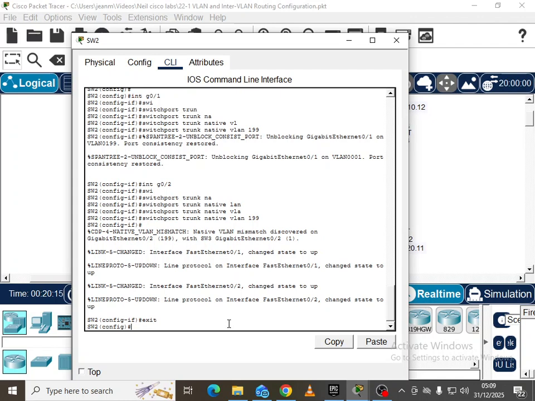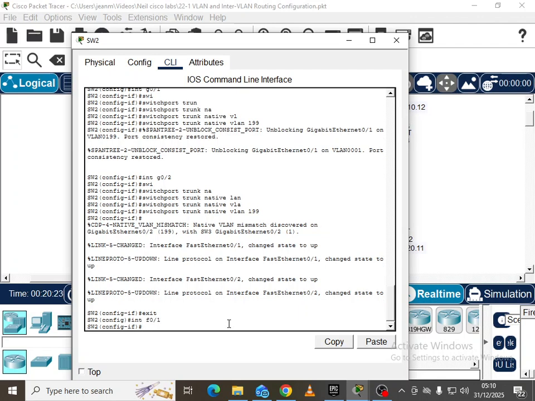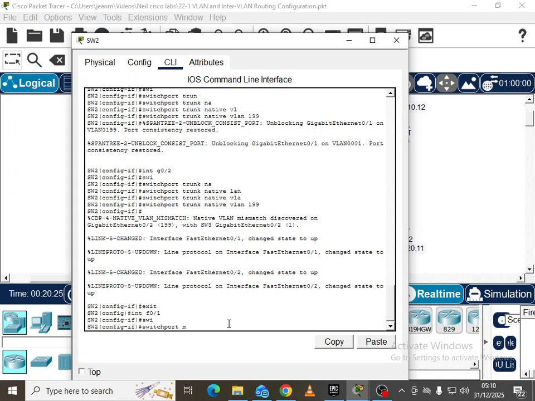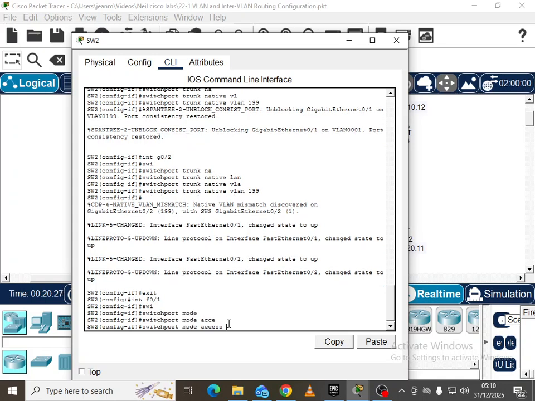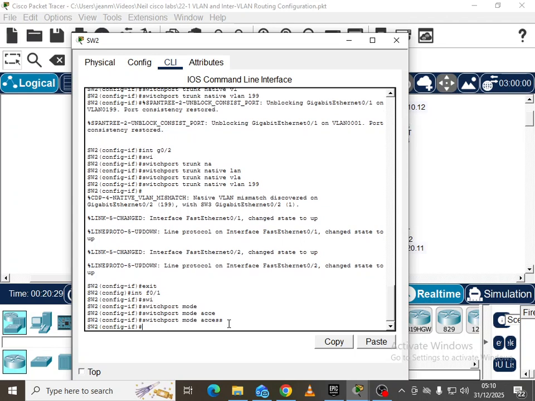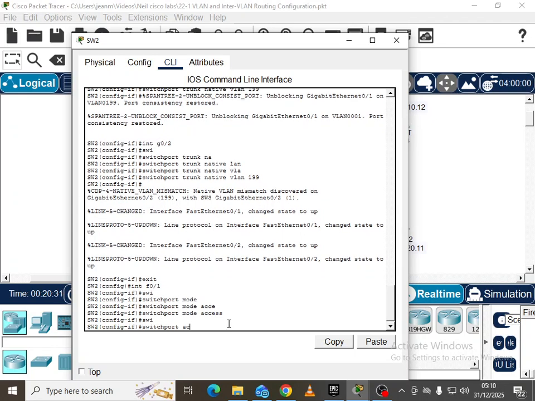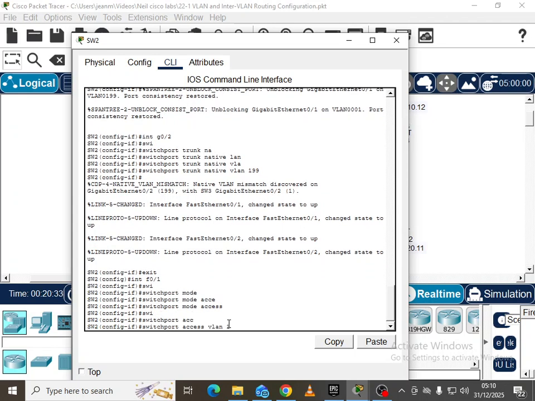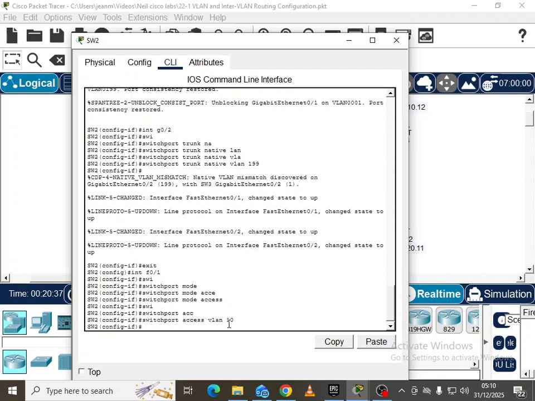We need to access those interfaces, right? So on interface 0/1, we'll say switchport mode access. It's the same that we've been running, and we'll say switchport access VLAN 10, which is the engineer VLAN.